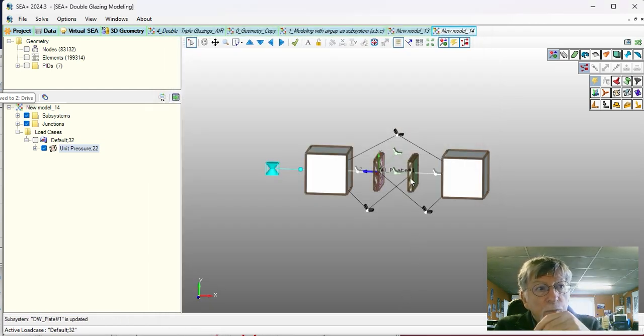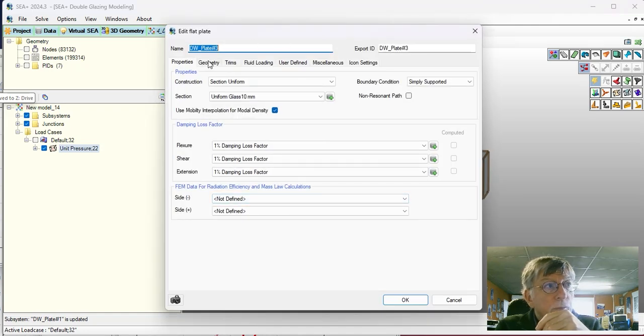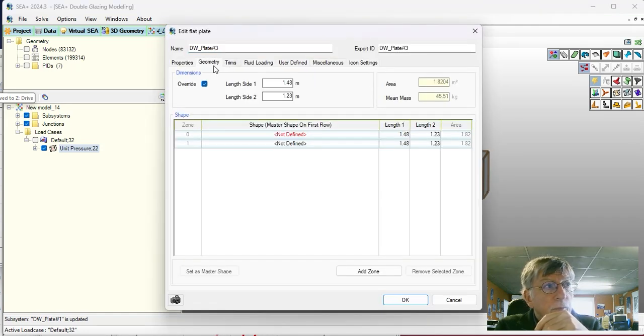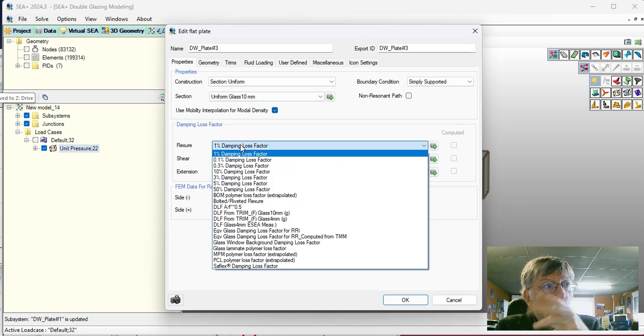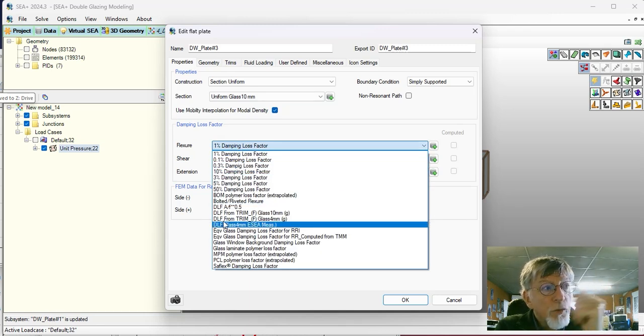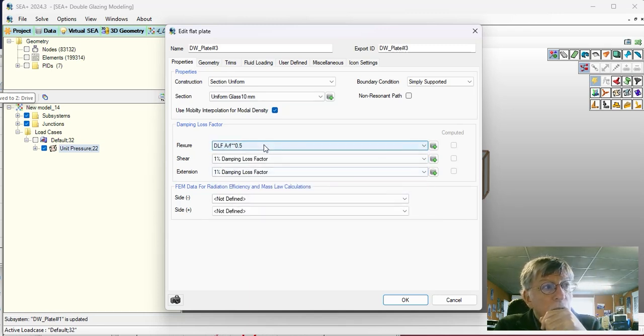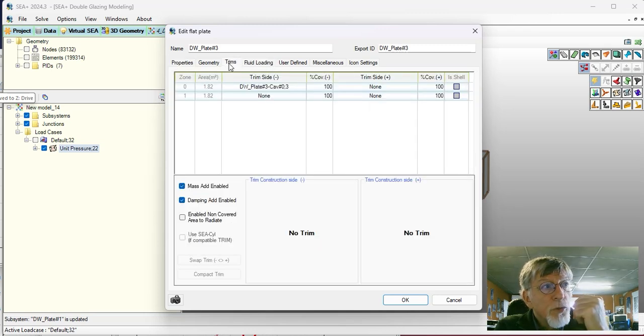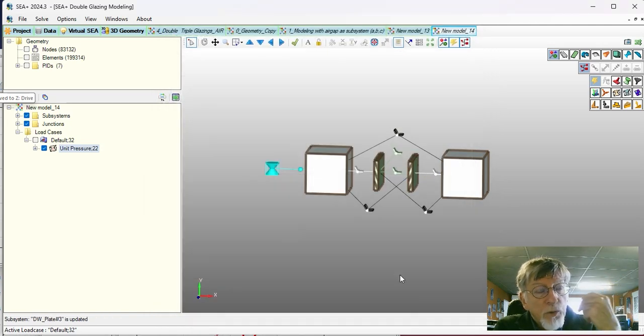So decreasing the coupling loss factor for the flexural wave. For the other waves, I don't really bother. But in that case, because it's scaled on measurement, I need to disable the combined effect of the modification of the damping loss factor by the trim.